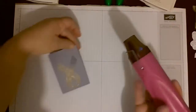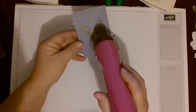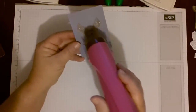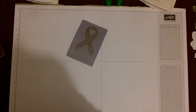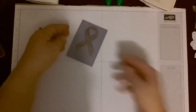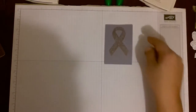And it takes a couple of times, just with a bit of practice, until you finally get the exact right amount. But what you'll find, it will go bubbly, then it will go nice and smooth. Okay, and there you have it. Be careful with your heat gun not to burn your fingers because they do get quite hot. Okay, so that's our gold ribbon of courage on our Wisteria Wonder.